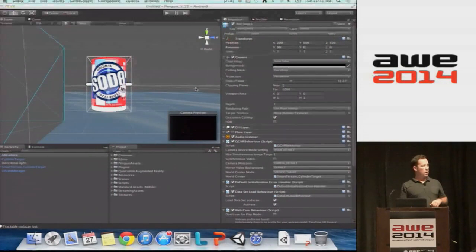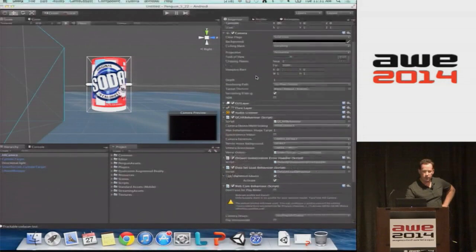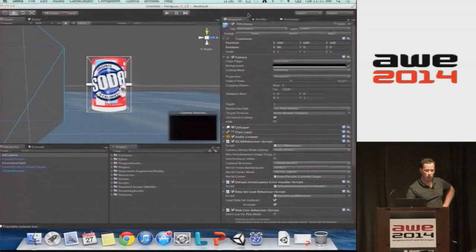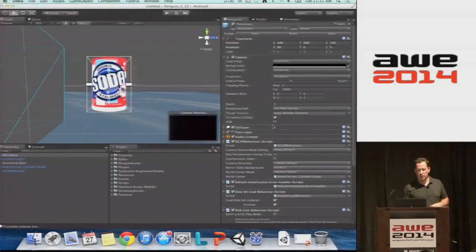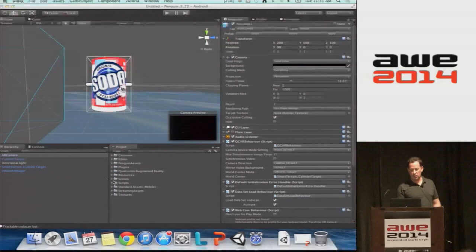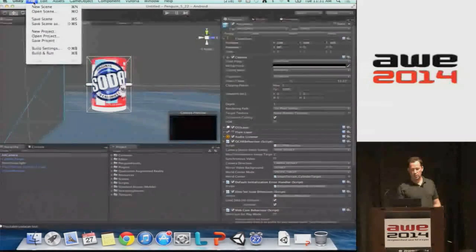When you look at this object in the scene, you'll notice that all of its properties are defined over here on the right-hand side. This is called the inspector. It gives you the ability to configure the properties of that object, and also to provide settings and modes to it. This is all done as drag and drop, clicking, selecting. It's basically a GUI interface. So I'll build the Penguin app for you, and you'll see how quickly we can do this.